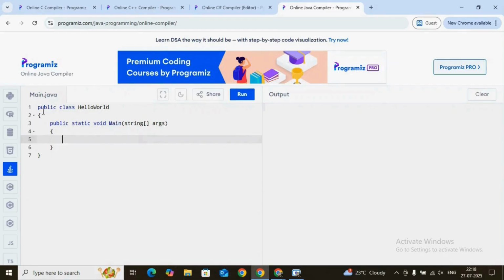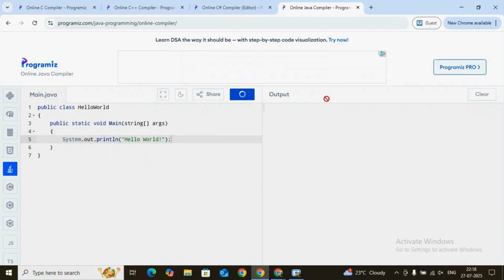This is the structure: first class, then method, then inside that method we will print hello world. So how can we print hello world in Java? We have this syntax: System.out.println hello world.